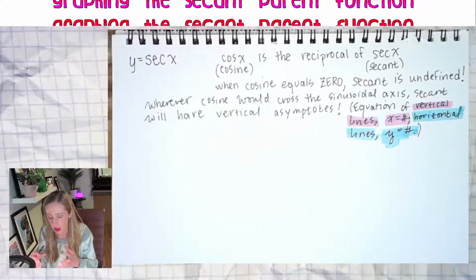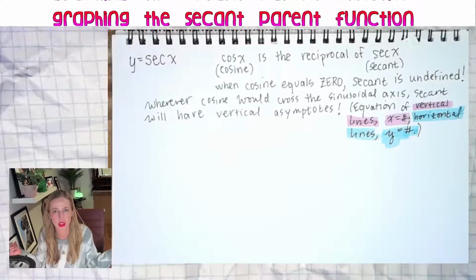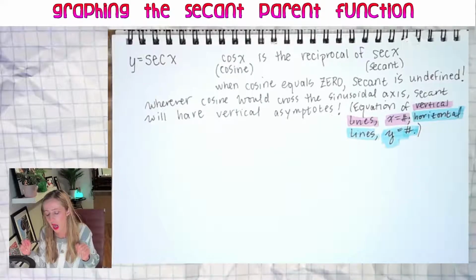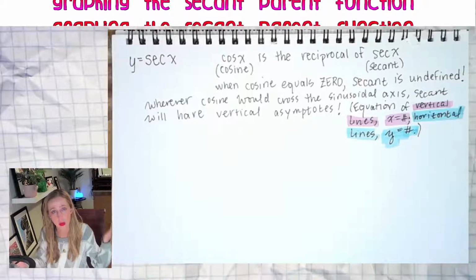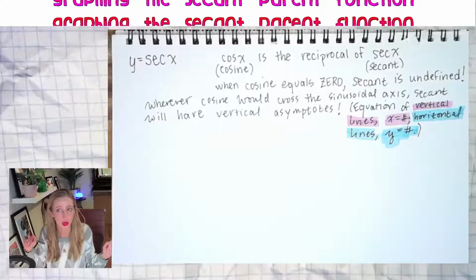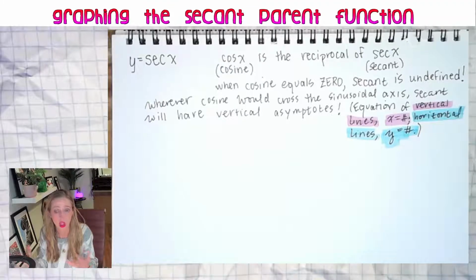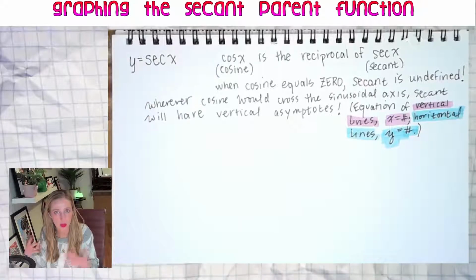So horizontal asymptotes are sort of there as that magnetic force that might be pulling our graph towards it in one direction or another. It could be a linear, horizontal line. It could be a line with a positive slope or a negative slope. You could even have asymptotes in the shape of a polynomial. Your end behavior could be modeled by a quadratic or a cubic and so on.